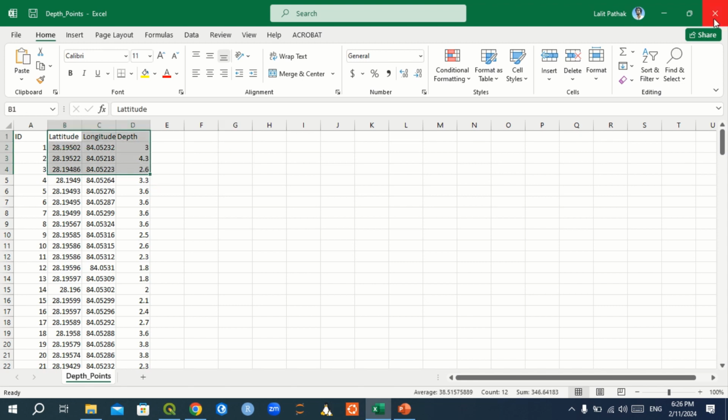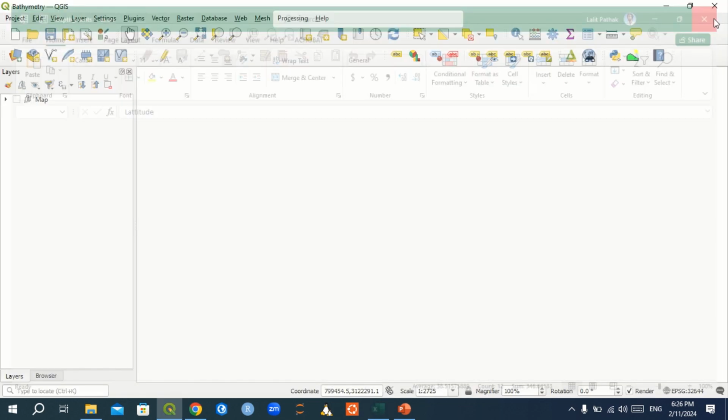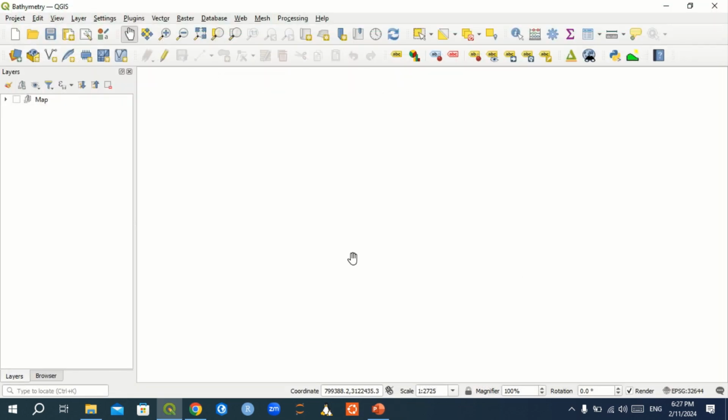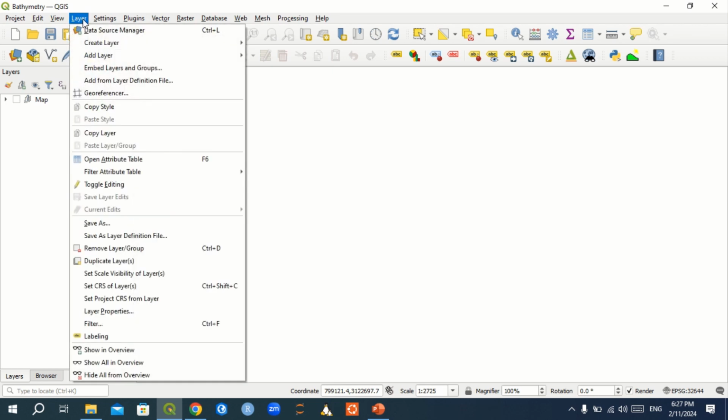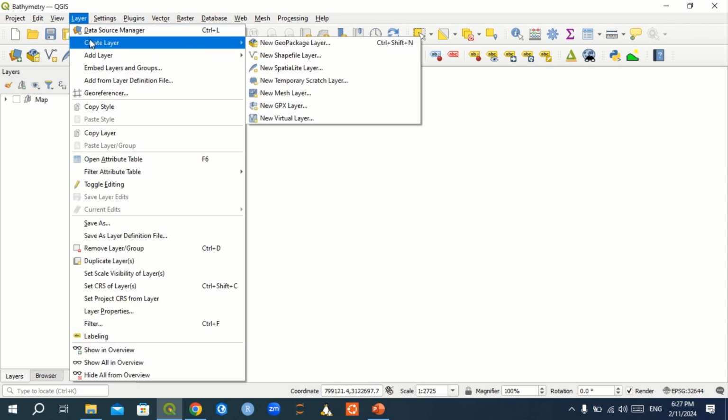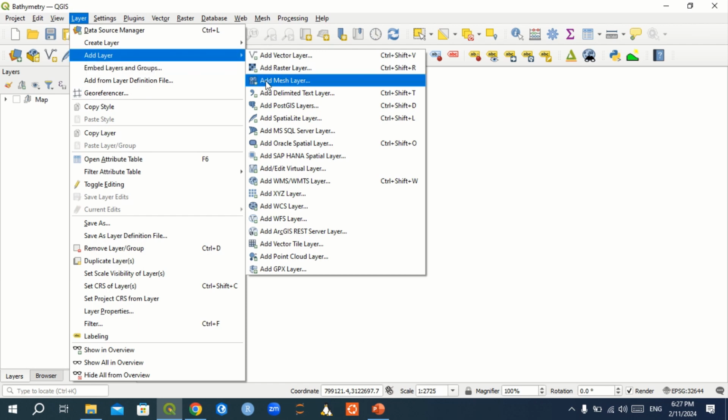We will import this into the QGIS interface and prepare an interpolation map. So let's do it. For this we have to import a delimited text layer from here.